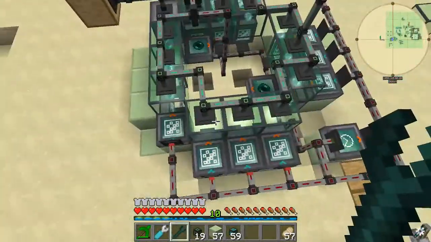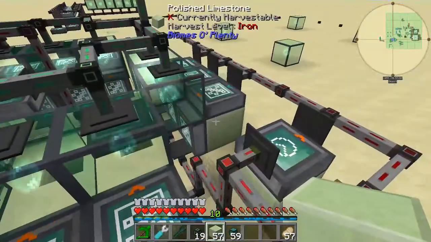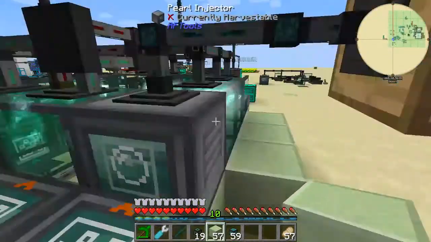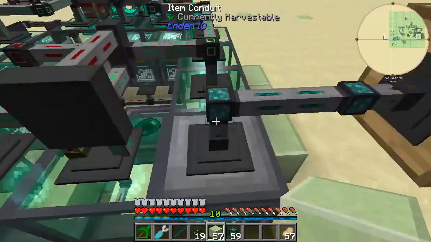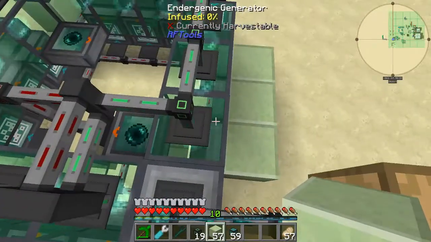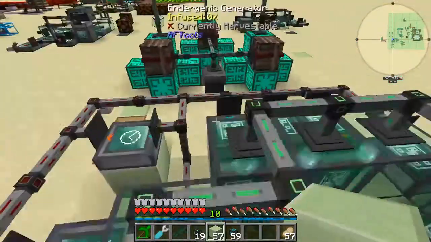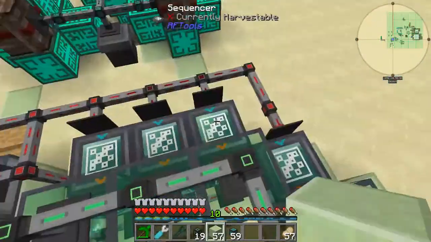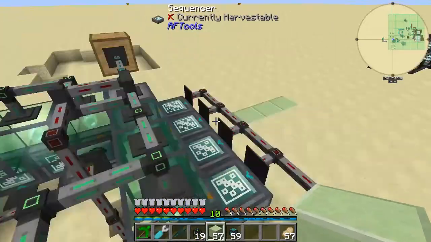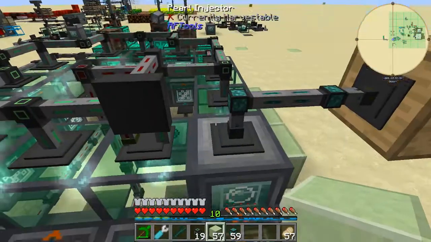On the outside, there's a ring of RFTools sequencers to set up what I would call the boot timing, the startup timing. So every time a new Ender Pearl gets injected to this generator, these sequencers are setting it, they first set it to charge and then to fire. Oh no, they just set it to charge before the first one gets injected.